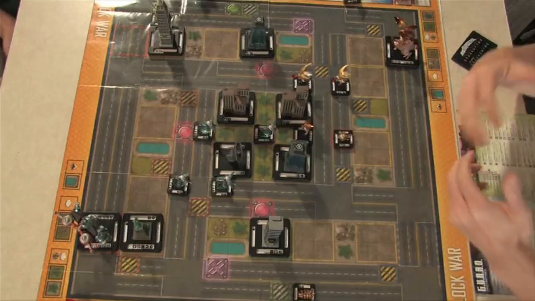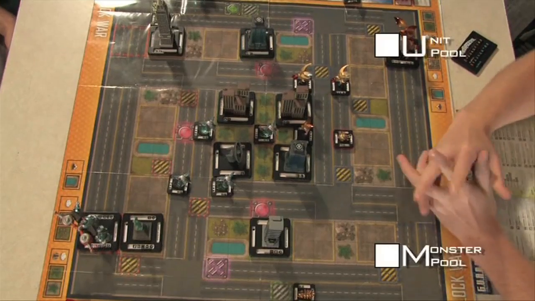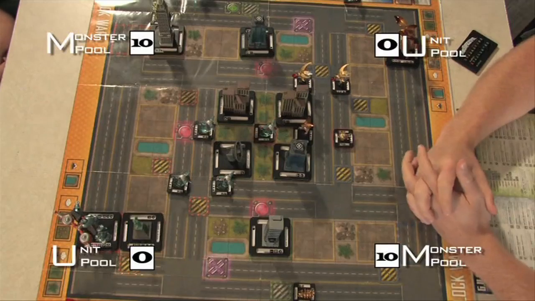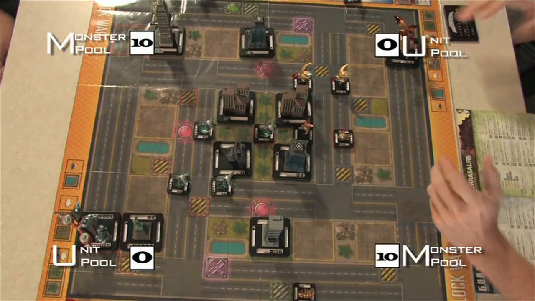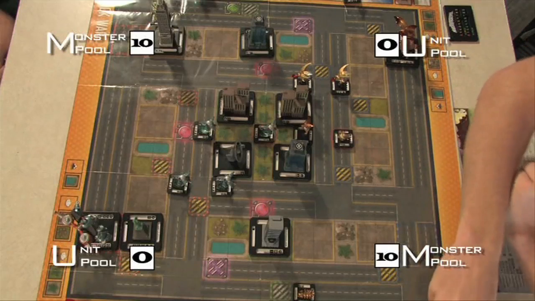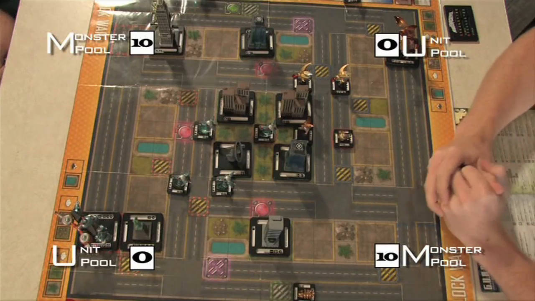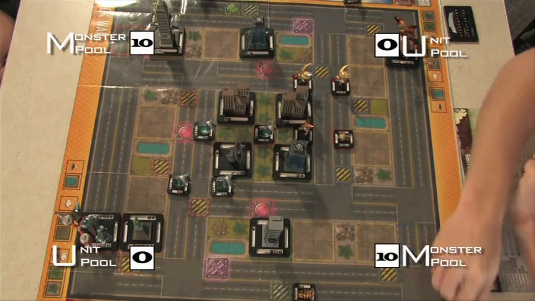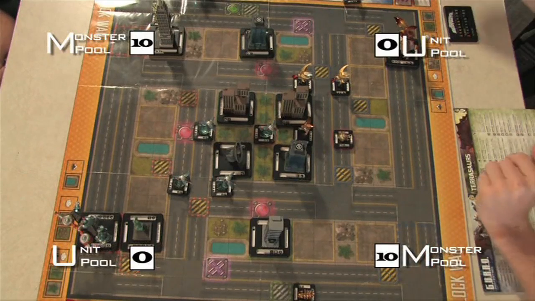So the turn has been passed to me, and I can either take a unit activation or a monster activation. Since I have no action dice in my unit pool, I can't take a unit activation, so I'll take a monster activation. That now makes the monster pool my active pool. Anytime I spend action dice in my monster activation, those dice are going to go back to my unit pool. So you see kind of the rhythm.